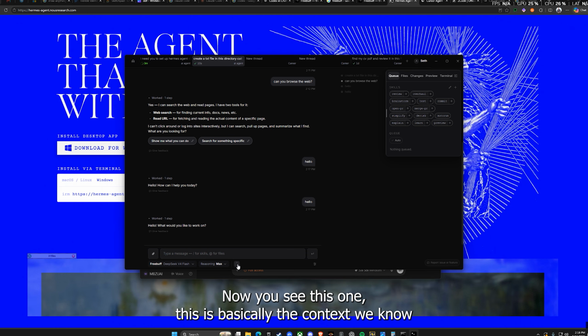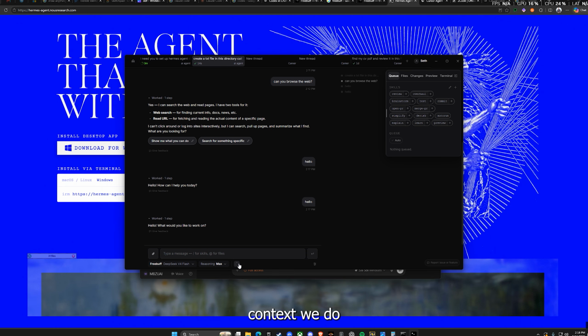Now you see this part. This is basically the context window. Context window is the amount of data an AI model can keep in its brain at a time. In as much as it's a machine, it can only keep some limited amount of context. Now, when I say context, you already know what context is, right?